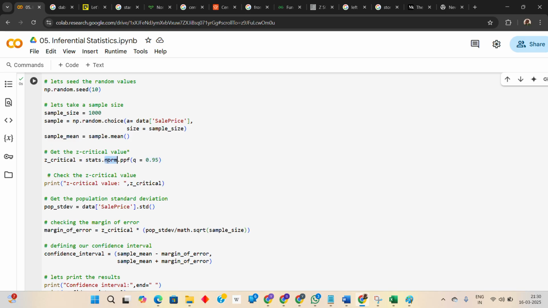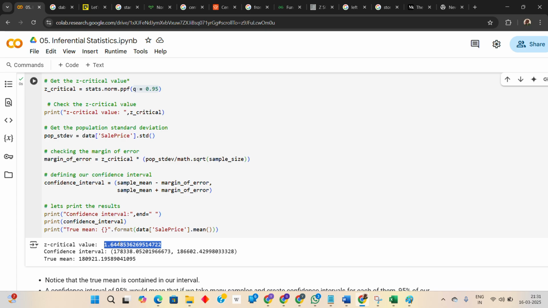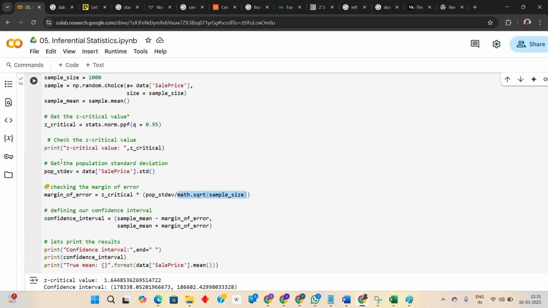Directly you can use this function called stats.norm.ppf and mention your percentage, so that you will get the Z critical value. Okay, and confidence interval is, you know that, mean minus margin of error and mean plus margin of error is what the confidence interval will be. What is this margin of error? There is a formula. Z critical multiplied by the population standard deviation, which we know here anyway, divided by the square root of n. Here there is a small variation in the formulation. So with respect to the Z critical, this is what we have to implement.